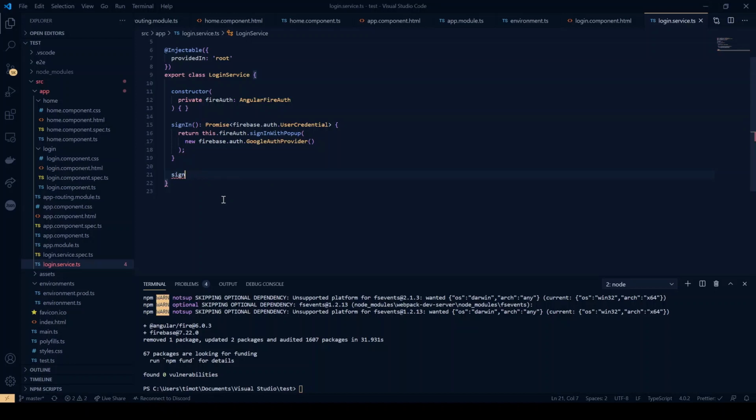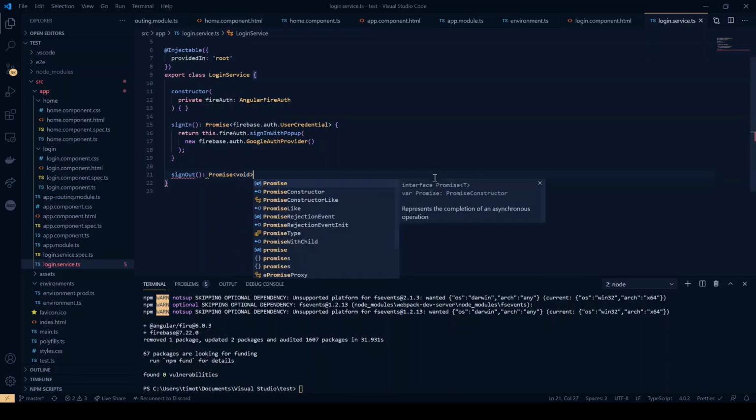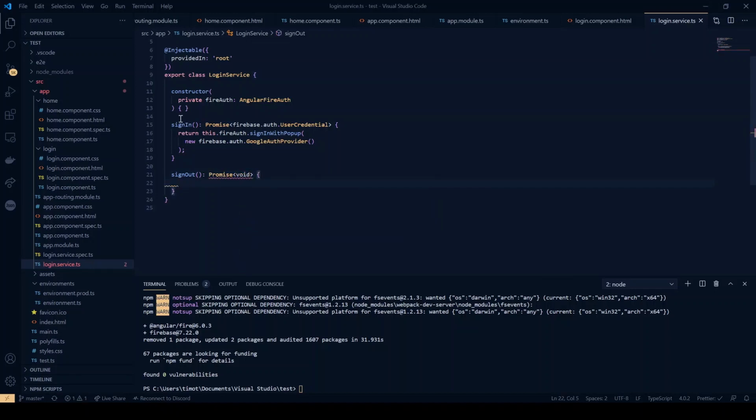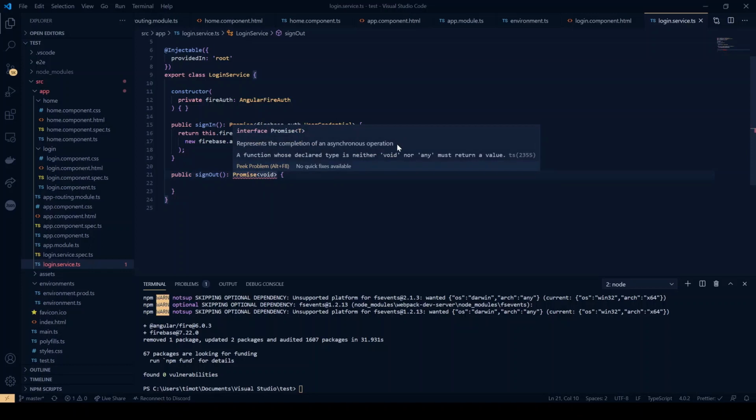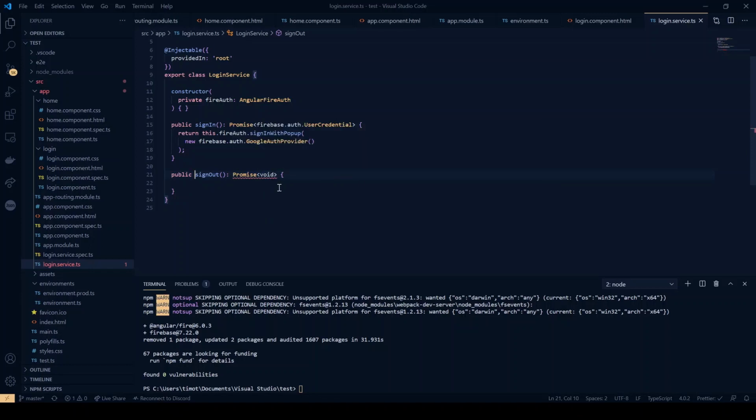Now, what we're going to need is the sign up method. Sorry, I misspoke. I actually just misremembered a bit. Because we're signing in using Google, we don't actually have to handle sign up, right? Which is another reason that this is so helpful. So now what we actually do need is this promise void. And I'm going to mark these with public just for clarity. They don't necessarily need to be public per se, but passing things around can otherwise get kind of weird. And of course, we do have the intention of using this login service not only in this class, but throughout our application. So marking things with public is just a good idea semantically.